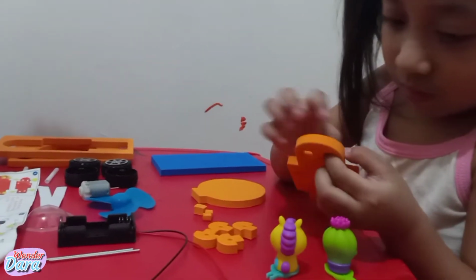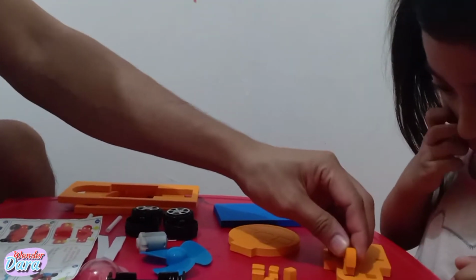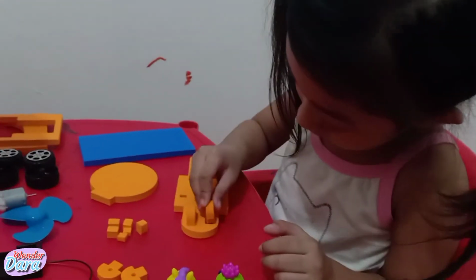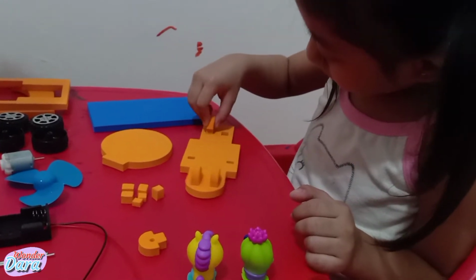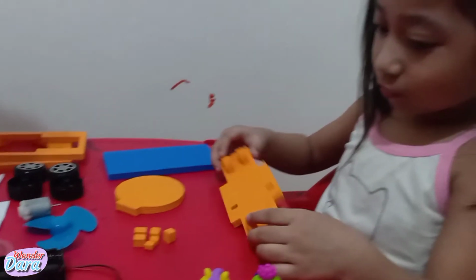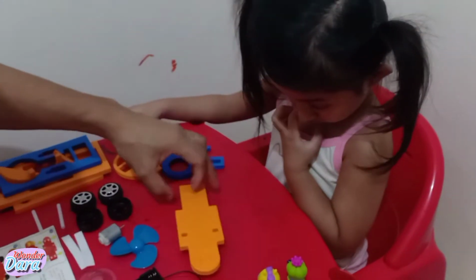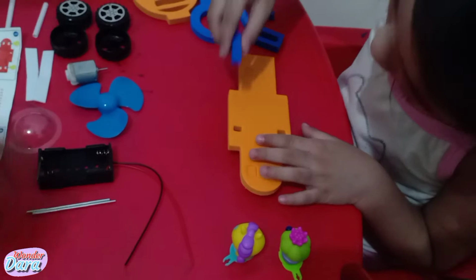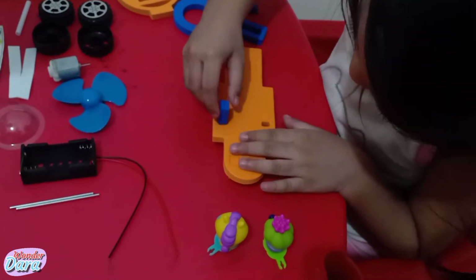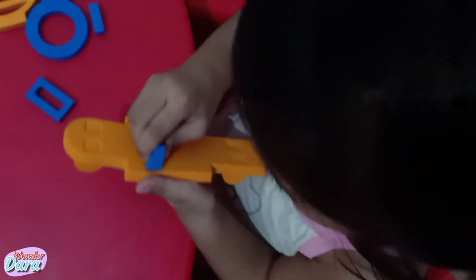Let's reuse your battery from your lamp. And you put it on here. You put this inside here, like this. Yes, sure, like that. Good job. Also this one. And this like this. You put here. No, here. Very good. Is it good? Yeah, it's good.